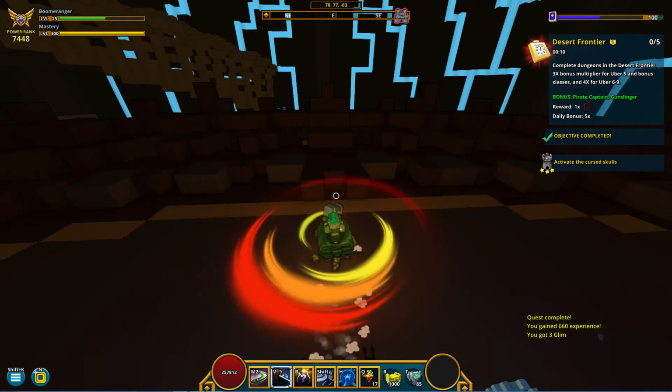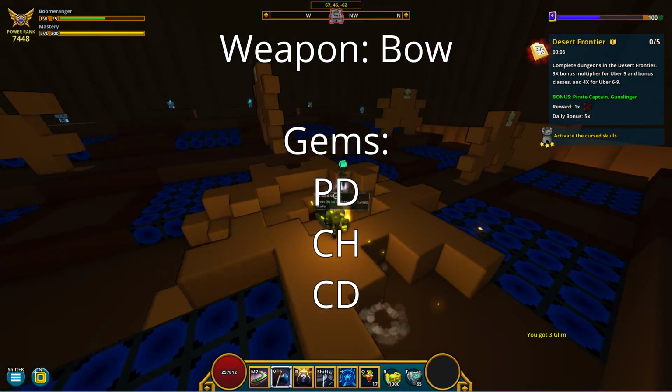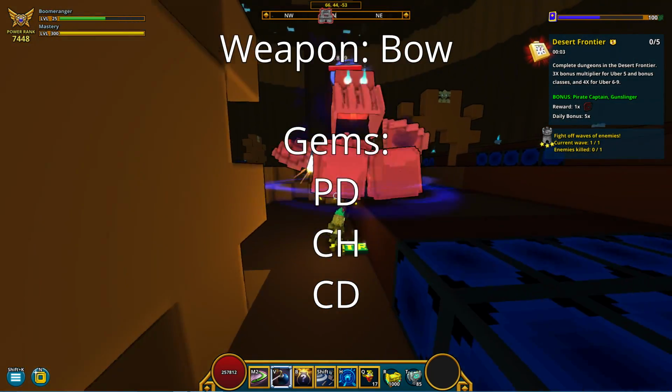The second build for the Boomeranger is the DPS build, which in case you do get into a group as a DPS, you'll be using a bow weapon with all physical damage, critical hit, and critical damage gems.